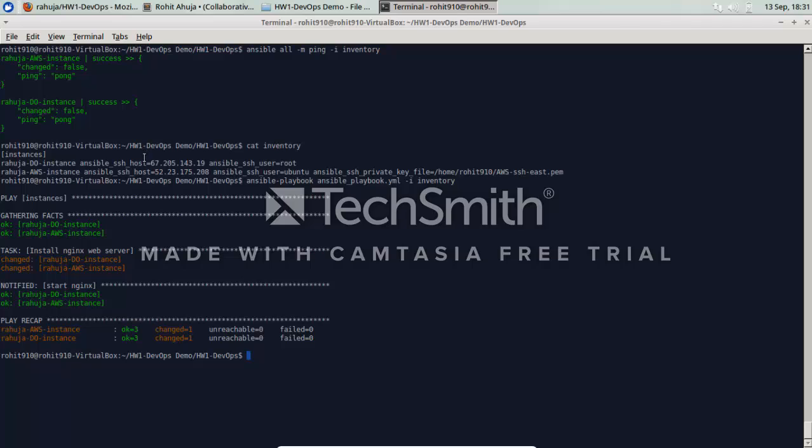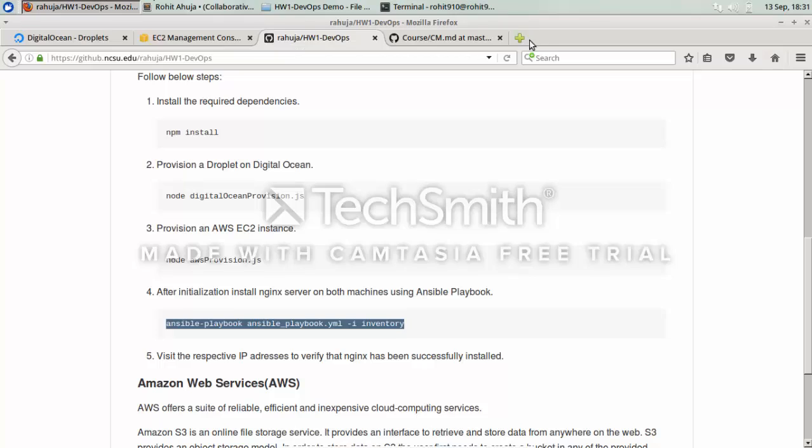Here you can see that it has been successfully installed, so we verify this by visiting the IP address.